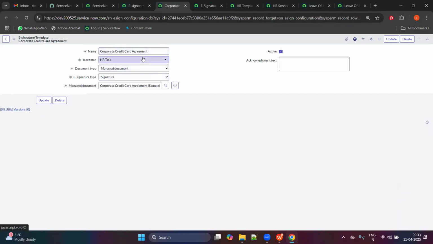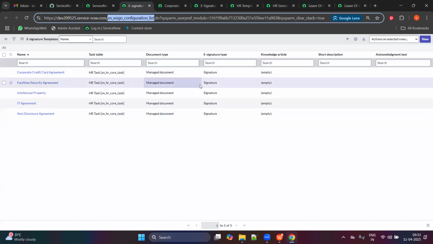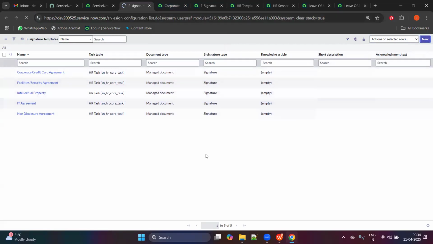And if you want to create one for, let's find, do we have any, all are signature types only. Mostly we use it for signatures. If they want credentials to be entered, some configuration is needed, like in order to enter credentials, SSO will be there now, guys. So that is a bit difficult. That will not be used mostly in real time. Only the signature is used, right, to get the acknowledgement from the end user. If you want, you can create one acknowledgement related one.